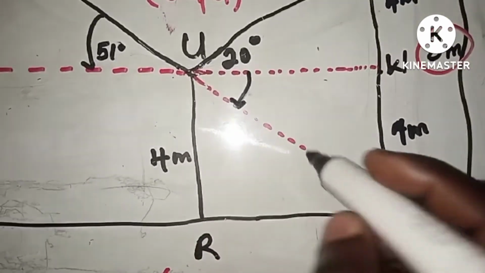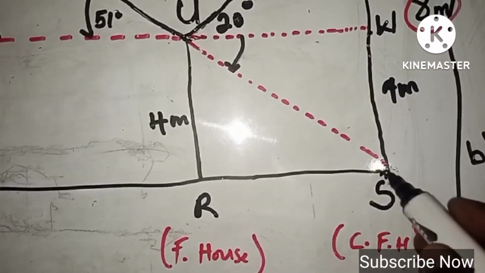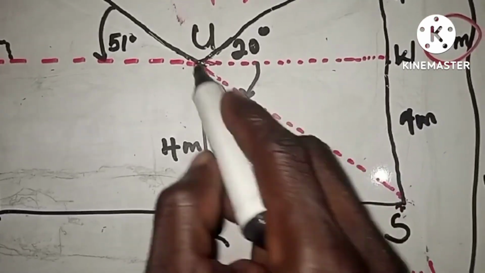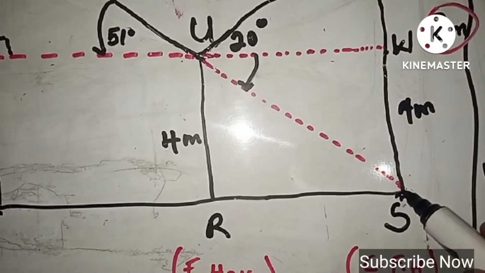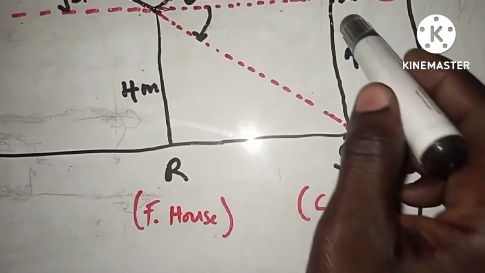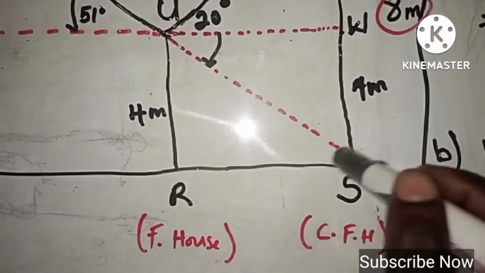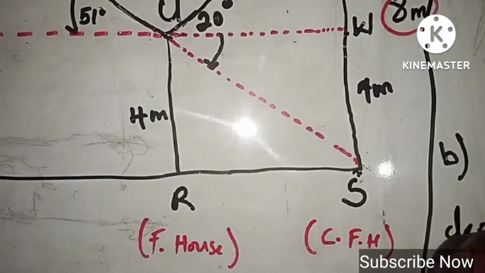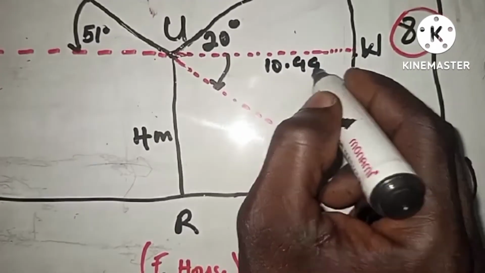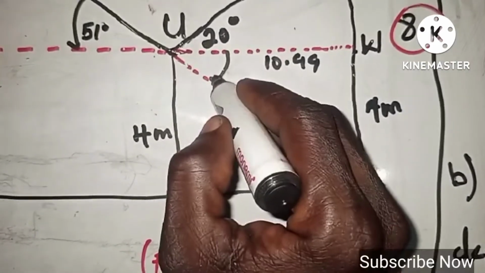Is that okay? So the angle of depression of X here. So maybe that was your childhood friend's house, and from you, that's the chapel. So the angle here. So how long are you going to turn before you get to the root of your childhood friend? So we want to determine the angle. That's very, very simple. So we know here, right? We know the distance from this joint here, which is the W, to your childhood friend. That's 4 meters. What again do you know? We've already found here to be 10.99. Is that okay? From the first part. So the distance from here to here is 10.99. That was very easy to calculate this angle.